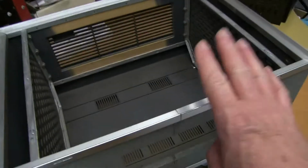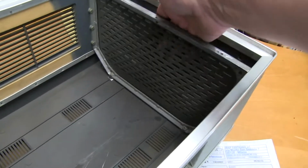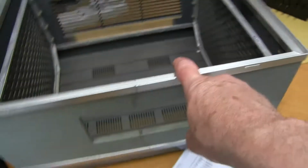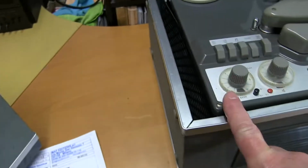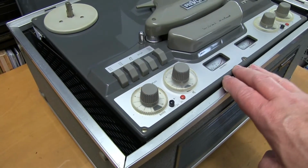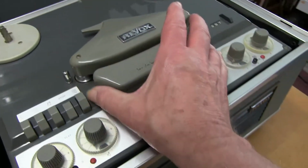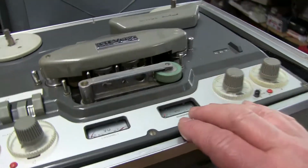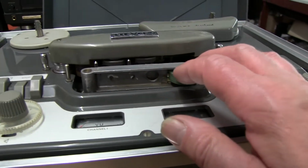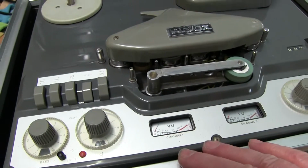Over here is an empty cabinet. You can see the metal frame, it's cast all the way around with some air vents, and it's screwed in. So luckily I've got this, so I can at least repair it, put this either in there or put this frame in here. So we're going to have a look at whether it's stereo, which it is, and clean it up, check the valves and everything else.